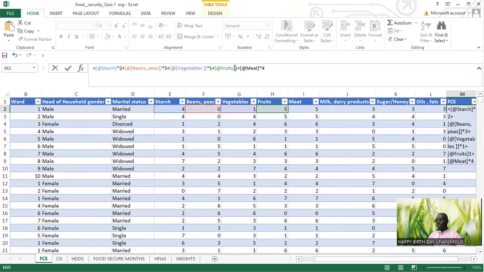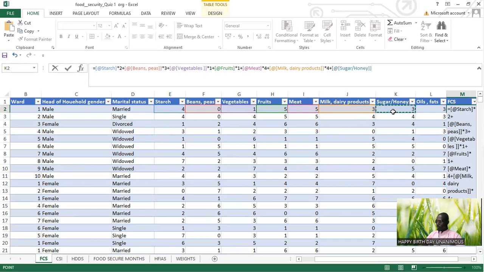We can see that there is a mistake. A multiplication was omitted, and we can now see that meat is now fine. So these are the error checking techniques that you can use. You check the color change. If there is no color change, you can easily note that there is a mistake.